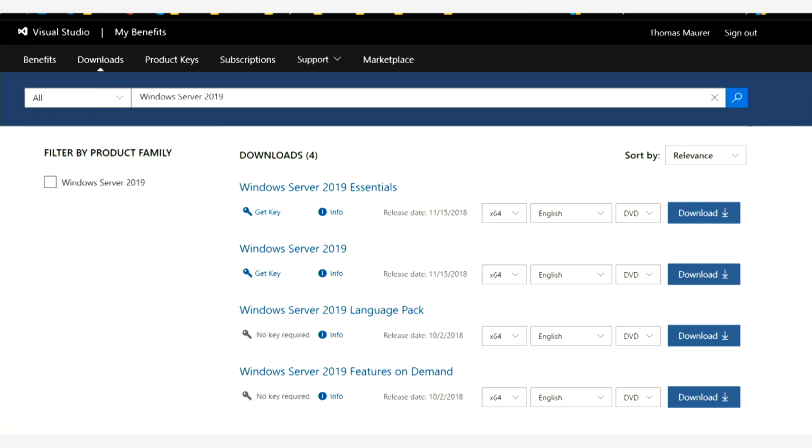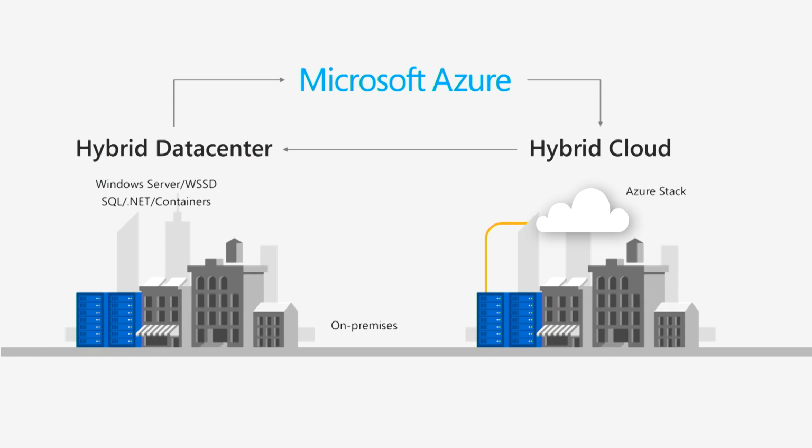Windows Server 2019, obviously, you can download it today. You can start using it today. You can go to MSDN, the Volume Licensing Portal, or the Evaluation Portal to get it and start using it today. And I think what's very important to understand, I showed that in the keynote as well, it becomes part of our hybrid story, right? It doesn't mean you always need to use Azure. You can still use Windows Server on-prem, and I'm going to show you a couple of features which are on-prem only. But it extends our capabilities we have from Azure into your data centers.